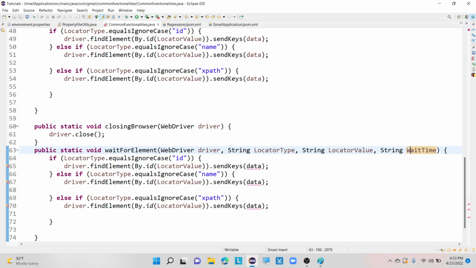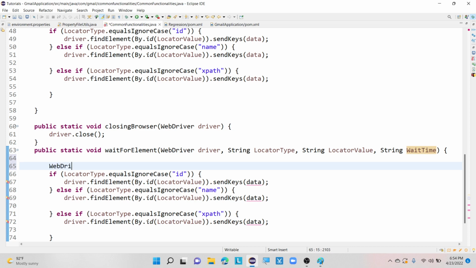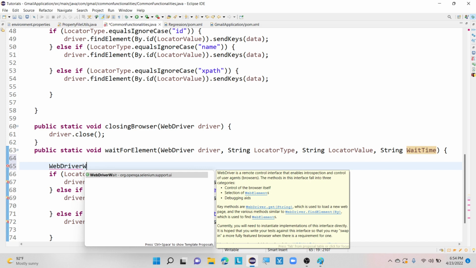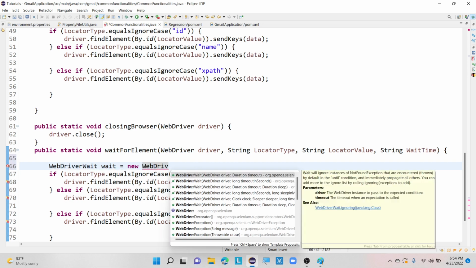After this line I have to use WebDriverWait. If I am taking explicit wait, we have to take WebDriverWait here. Create an object: wait equals new WebDriverWait of duration comma driver.